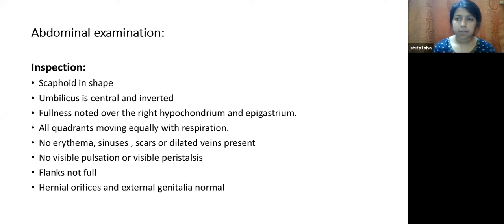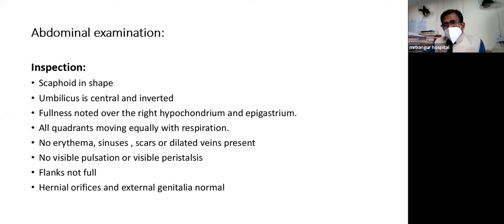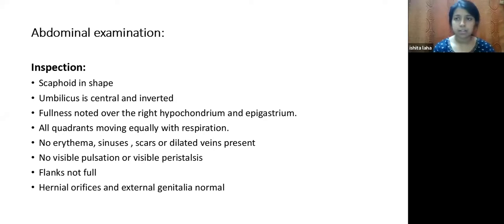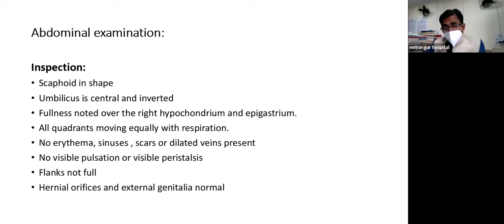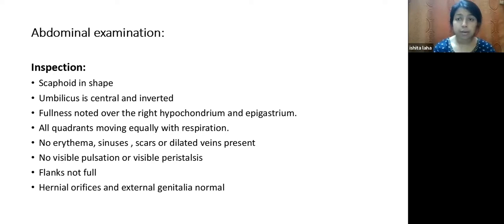Why not a secondary from some other primary? What are more common liver tumors, primary or secondary? Secondary, sir. So why not a secondary? Sir, because from the clinical examination, we could not delineate any source of the primary. That can happen. What are the more important features on examination which will suggest that this is likely to be a secondary lesion? Sir, it will be nodular and multiple, sir.